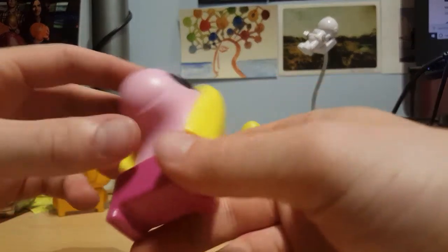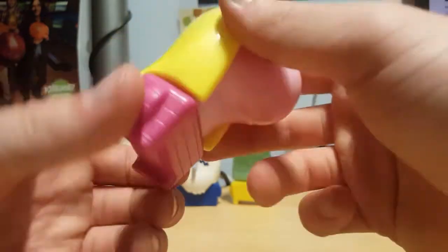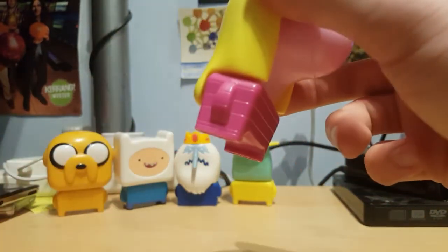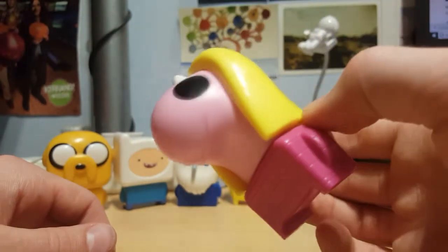Alright, then we have Lady Rainicorn, who looks kind of fucking stupid. She looks like a shoe. The whole thing with her is she's got a massive rainbow body, and they didn't even do it rainbow — it's not even long. They should have had a massive one. She just looks a bit like a whale. I want to say chuck.